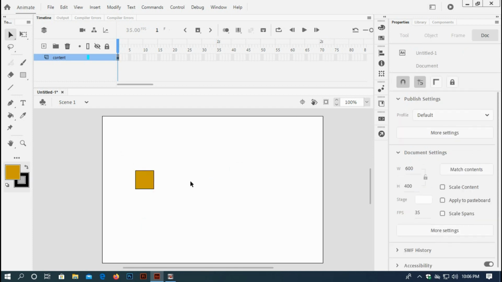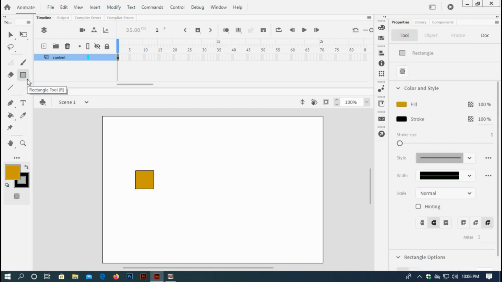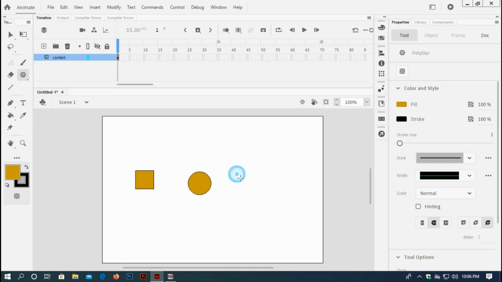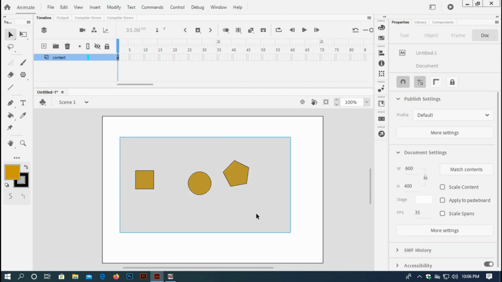It is done. I'll draw another object here, the oval tool, and draw an oval, and I will select another tool and draw a star, something like that. Okay, I think it's okay.